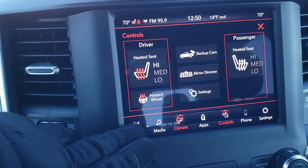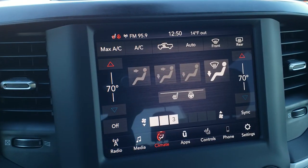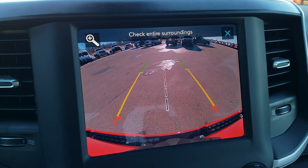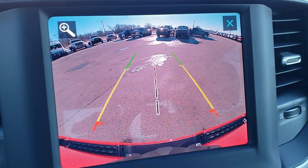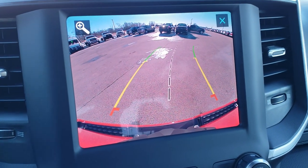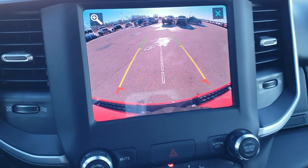The 8.4 inch radio gives you AM, FM, and Sirius XM radio capabilities, and also lets you control your climate control. You get dual climate control — you can select where it's blowing, max AC, AC, and recirculate. You can also do your heated seats and heated steering wheel from this screen. Now this is probably one of my favorite things about the new Rams — the HD backup camera. You can see just how crystal clear the picture is. The grid lines are dynamic, meaning they turn as you turn the steering wheel to show where you'll be heading, and the center grid line lines up right with your receiver hitch so you can line up a trailer, boat, or camper very easily.